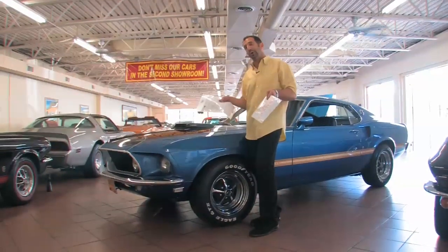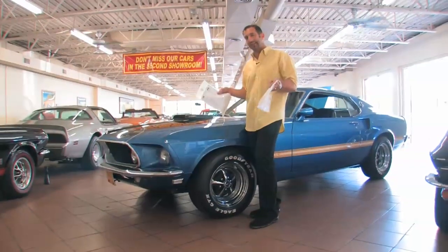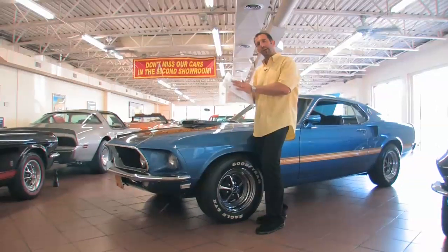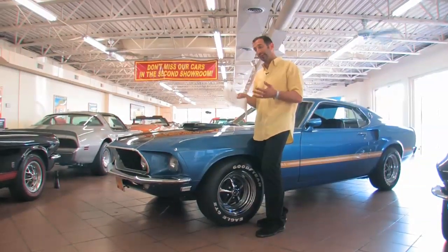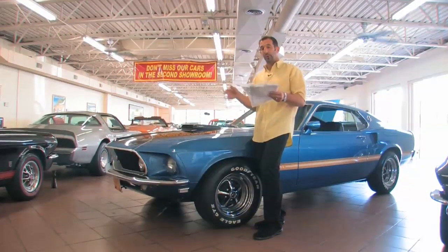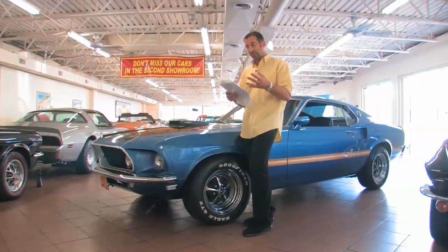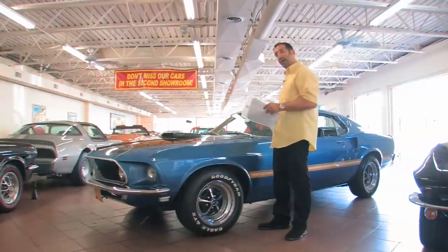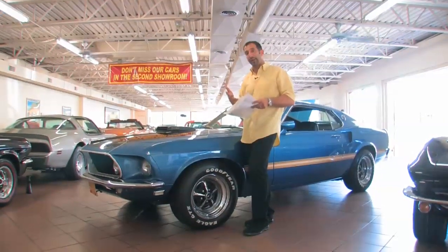You know, the Marti report. These cars are very easy to clone into GTs, Mach 1s, and things like that, with the fastbacks or coupes or whatever. But this right here, the black and white, tells you what you really have and how it left the factory and what it left the factory with. So we not only have the Marti report, we have a full Marti report breaking down how many of these cars were actually built. So it does have the R code in the VIN. The VIN's on the fender, the VIN's on the dash. It's part of the Marti report, and showing it to be a Ram Air car.